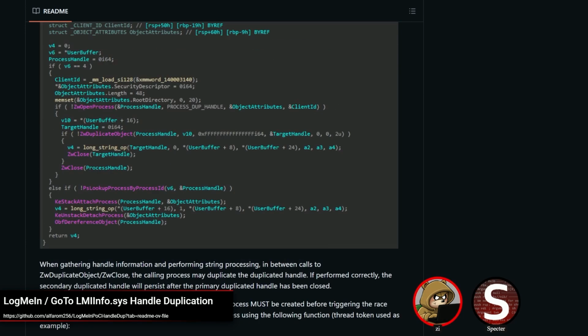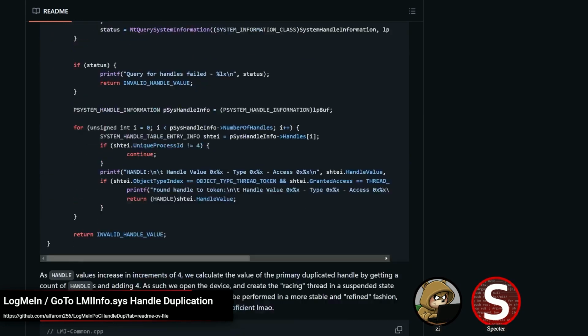And this seems to have a fair race window because you do have the long string operation beforehand, so it's not like it's open and closed. String processing generally is going to be heavier on processing time. So completely fair. And as usual with the law of exploits, if it works, it works. You need the exploit to land, and as long as it does that, stability is the other thing, but you can do this repeatedly without crashing it. It's a safe race to lose, it seems like, at least.